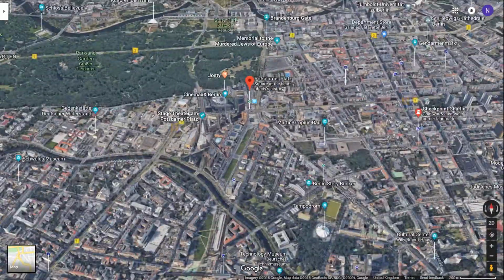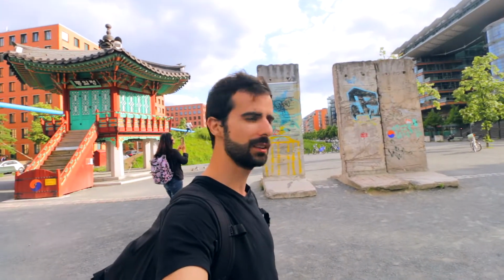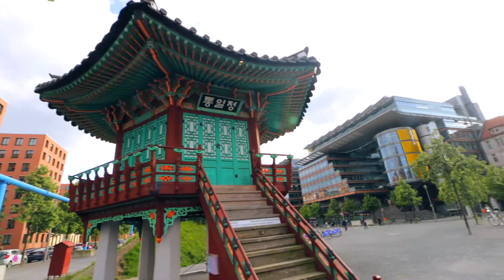And starting in Berlin, going to the place I cannot pronounce the name. This was reconstruction of Second World War. It was completely destroyed. It was no man's land during the Berlin Wall when it was up. You can still see the leftovers. There is a small temple, traditional building where the Koreans hope to be reunited again. And you can see the size of the buildings. Look at the size of the buildings. Huge and everything. In the middle of Berlin.